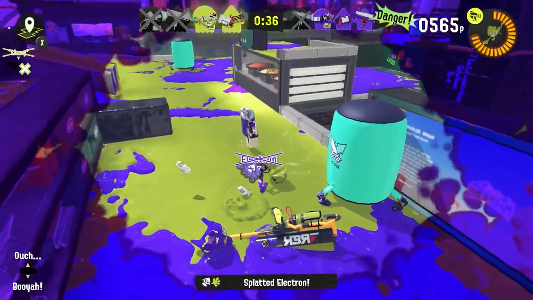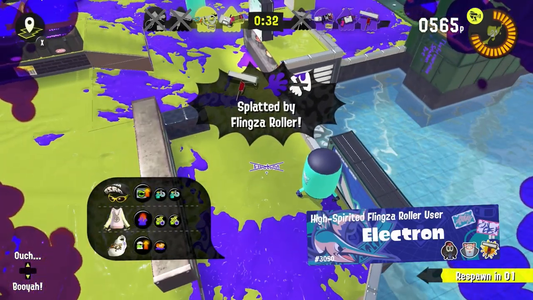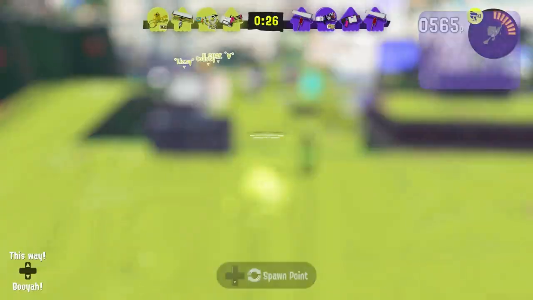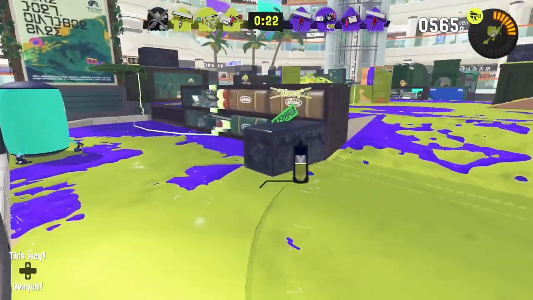Ow. I forget that their horizontal flick is really quick. I thought I could have taken them out way quicker. Oh, and Respawn Punisher. I'm not even close to Zipcaster. I was going to use that again. Alright. We're at the very end here. We got to play well if we want to win.